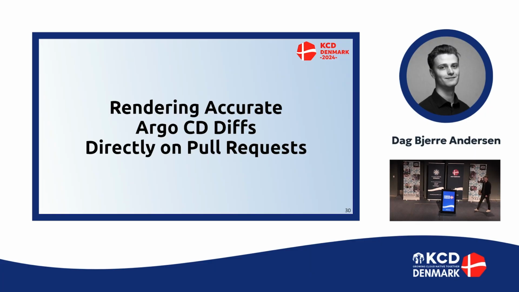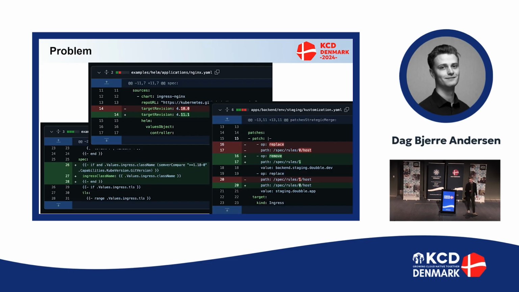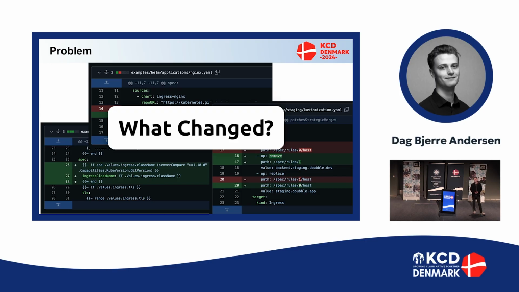Thank you very much. So for those of you that have worked with Argo CD or Flux CD, you have definitely seen this problem before. Someone opens up a pull request where they make a few changes to a Helm chart or some Kustomize template, but the problem is that you as a reviewer have no idea how these changes impact the system. And that's because you're not getting a full preview here. You're not seeing the full picture, and mentally rendering Helm charts and Kustomize templates is kind of impossible.